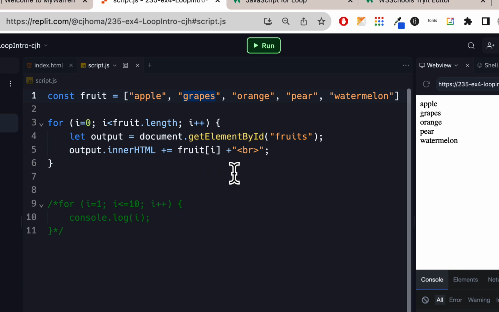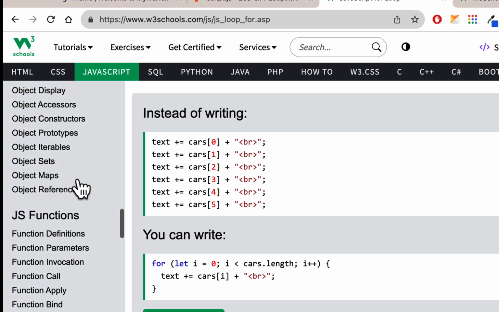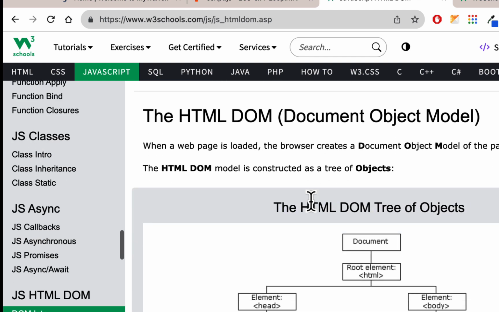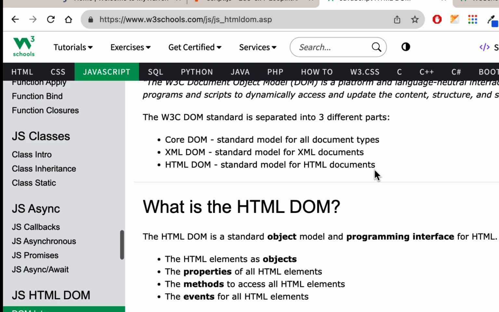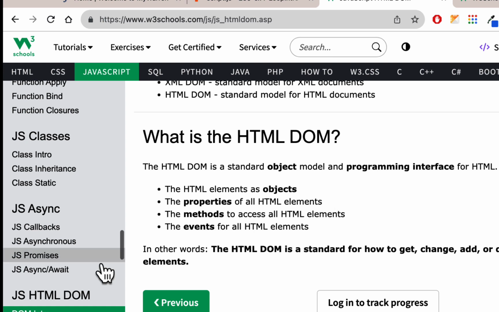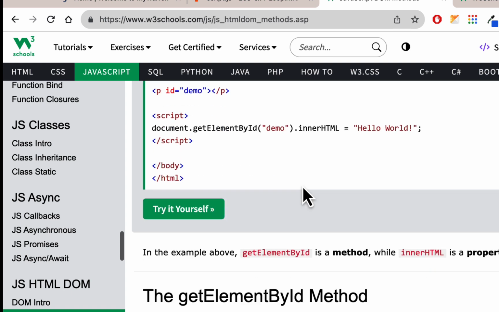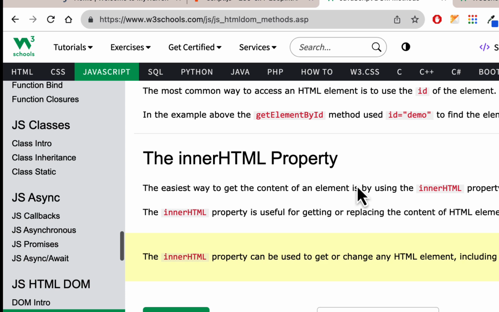We're also going to have to think about things when we start working with the DOM. So after this, and we'll stop this video in a few minutes, once we get off of this, we're going to start talking about the DOM a little bit more. Now, if you go down to JavaScript DOM, it's worth looking through this. The document object model, you should know what DOM is. You can go through some of this stuff here, objects, properties, methods. You're familiar with those. They talk about getting elements by ID. There's different ways you can get them, but element by ID is the most common with JavaScript. The innerHTML property is very common.